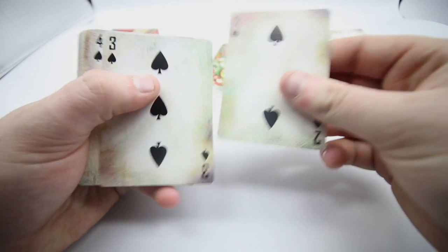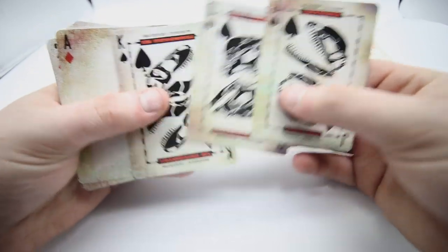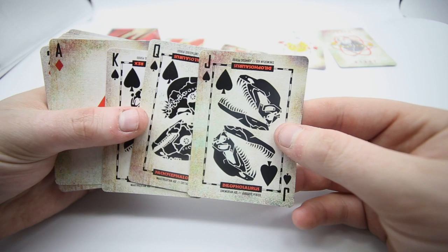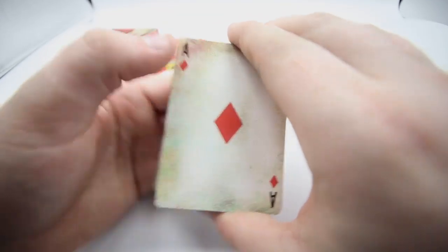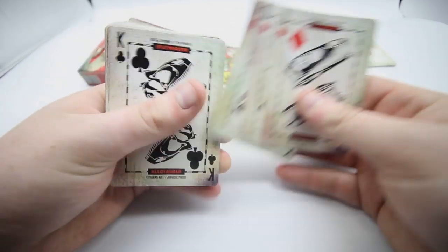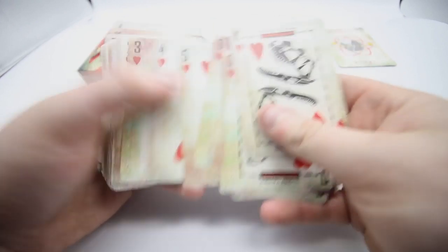Then you get the rest of the pips — these are custom pips, not like standard Bicycle pips, which is quite cool. It's fully custom. Then you get to the royalty cards. I thought they would feature the characters, but they've included different animals instead — for example, the Tyrannosaurus Rex, Diplodocus, and others with names I won't be able to pronounce — rendered as really cool skeleton bone designs. The Ace of Diamonds is really cool; I like the red and black contrast. The jack, queen, and king feature different fossils — Triceratops and other animals — same again with the clubs and the hearts.